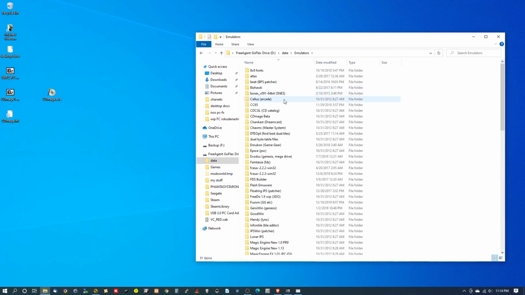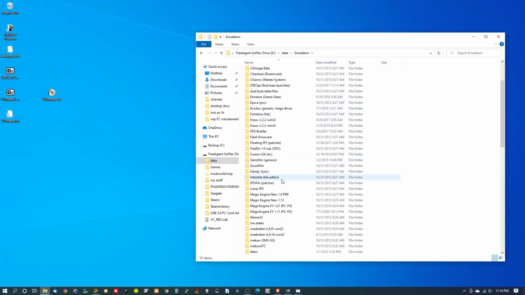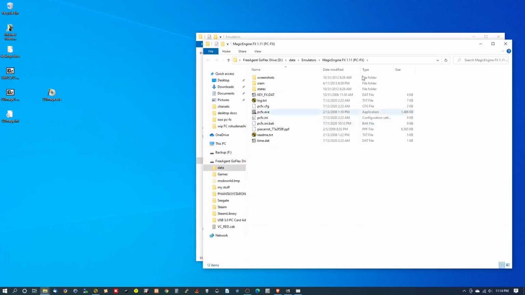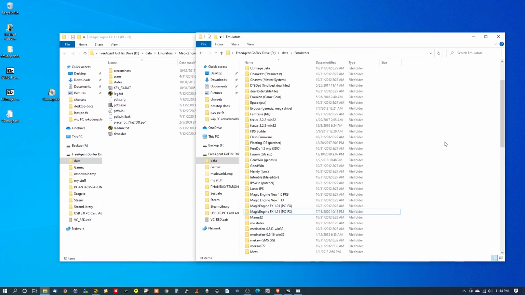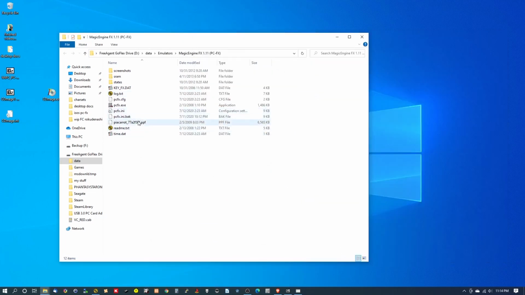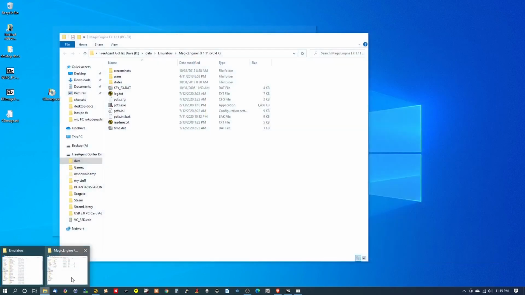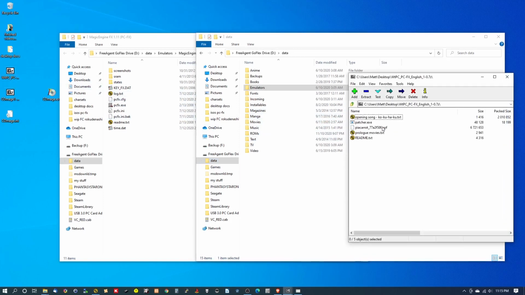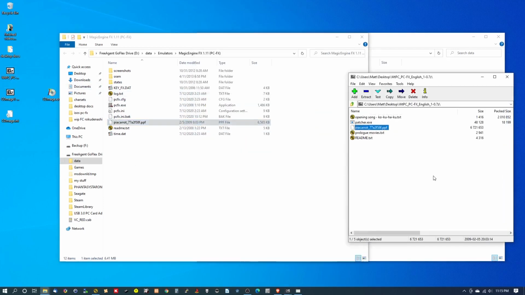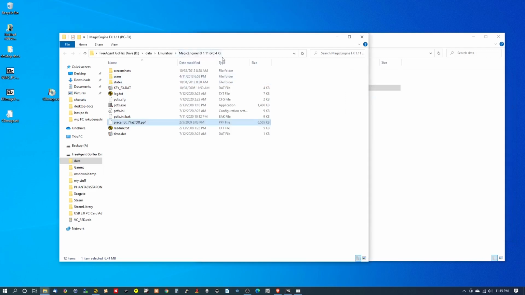and we're going to bring up Magic Engine FX, which is going to be this here. Okay, so there's Magic Engine FX, and actually you can see already here we have this PPF patch file in this Magic Engine directory. Just for the sake of showing you what you would do, I can go ahead and delete it. We could take it right from this download, and we could just put it into the root directory of the emulator Magic Engine FX, and then we're just going to run it.